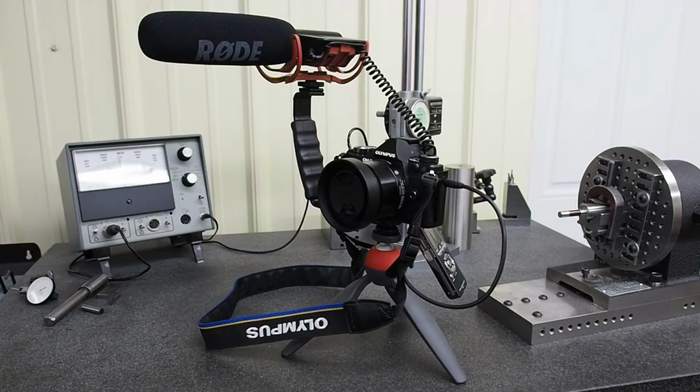Now I'll do some samples so you can see the difference in sound. Okay, now what you're hearing is the background noise with just the camera microphone, the in-camera mics. Now what you're hearing is the Rode microphone wired into the camera only. Now what you're hearing is the Rode microphone wired into the Olympus voice recorder, which is in turn wired into the camera. And this is the setup right now that we record our videos on.